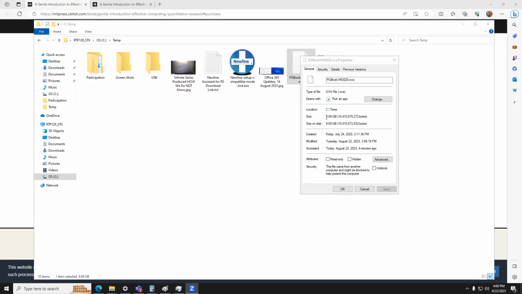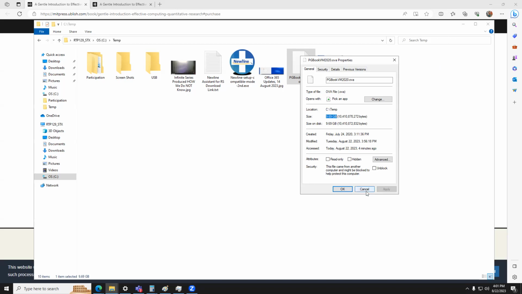So now we're seeing 9.69 gigabytes, right? And that's slightly bigger than the 9.53, and that's okay. Meaning we didn't gain a whole lot of space saving by zipping the file, but what we did do was put it in a file container that most computer systems will allow to be downloaded, okay? Everybody understand? If I tried to download an OVA directly, a lot of computer systems and browser downloads, a lot of network security functions might not allow the download of an OVA file, because Kali Linux, a hacking tool, can be downloaded as an OVA file.